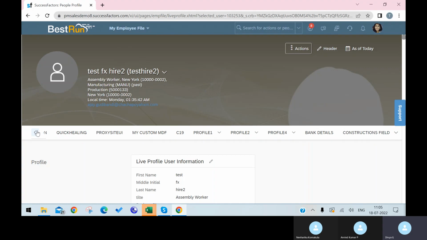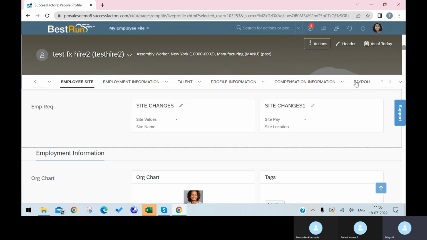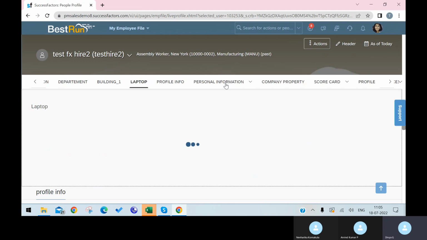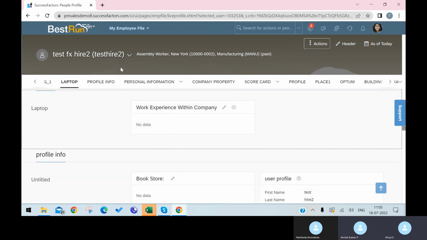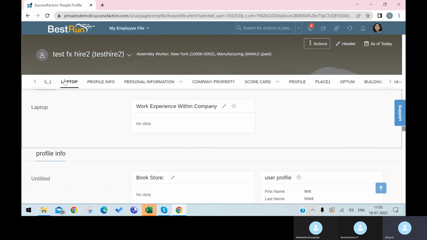See, we have created laptop, right? See here. That laptop has been created here. Any doubts on this creation? If you want me to create one more thing now to show this, should I create it? It would be good if you show that. Okay. So we'll go to configure people profile.